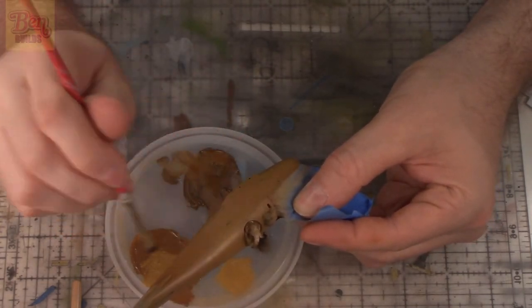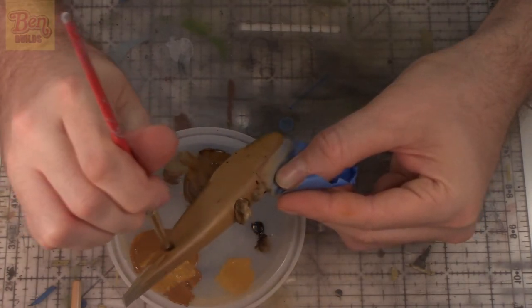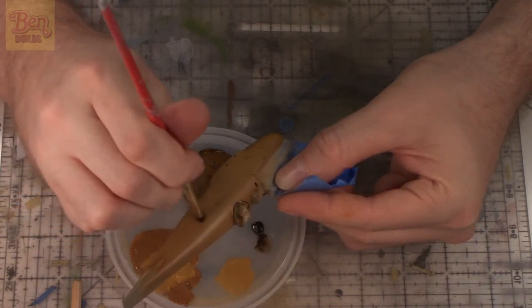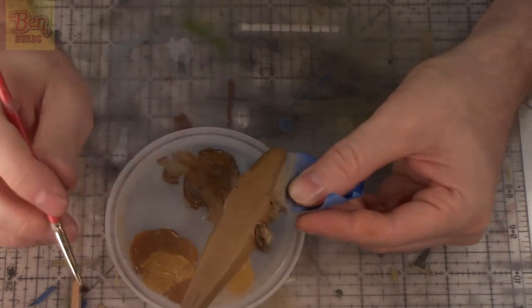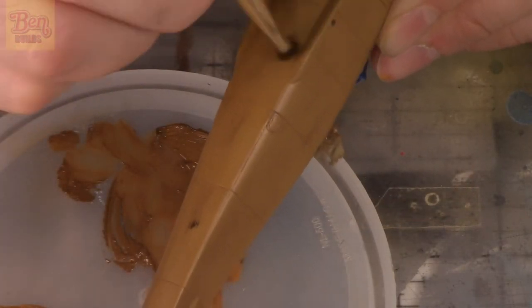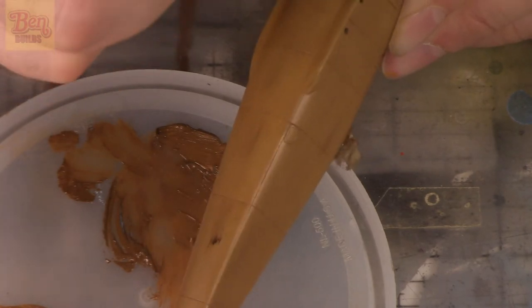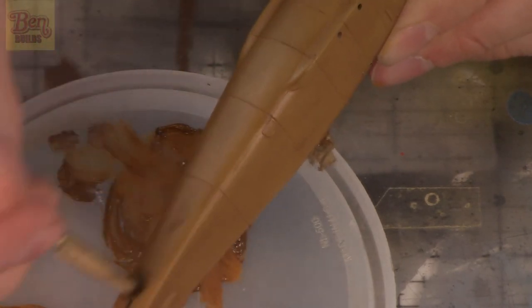Then I'm going to take a nice soft brush, come back through, and we're just going to blend them in a little bit so it's not so stark. I don't know how these fuselages really looked in real life, but from the pictures, a little subtlety here and there I think works well. As you can hopefully see on the screen, we have a nice subtle shift. We have a little bit of wood grain showing here and there. We're going to rework a couple of areas. I like how this looks so far.